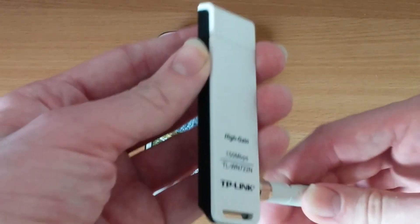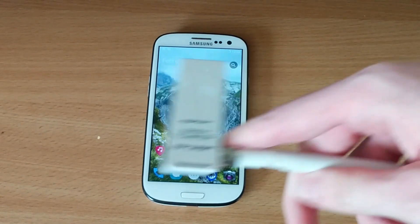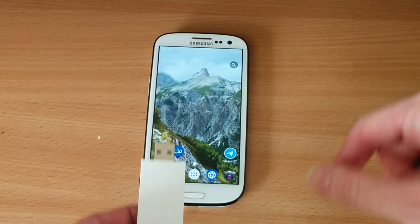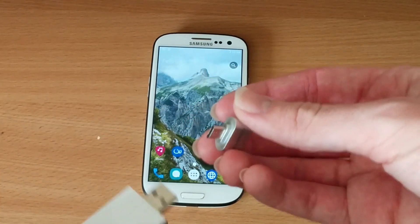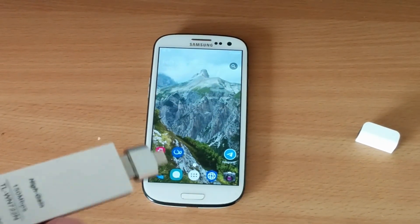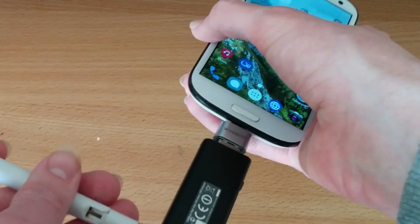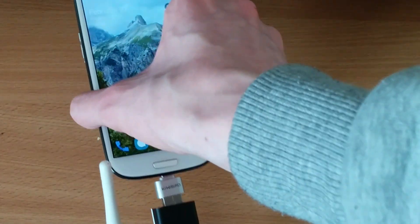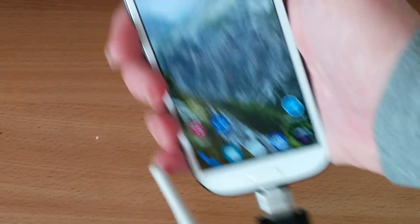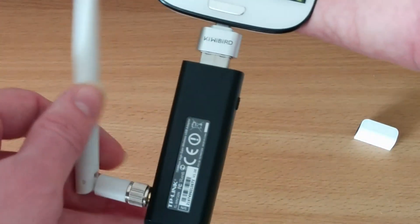You've got a USB connector here, a big antenna sticking off the side that you can unscrew — you might want to do that if using this on the go. There's a little lid on the top you can pull off to expose the USB plug. Of course, this full-size USB is not going to fit in the phone, so we need the micro USB adapter. It's quite a tight fit, but that's okay. Then we shove this into the phone itself — and I cannot begin to explain the absurdity. It will not even fit in shot; this thing is just huge.